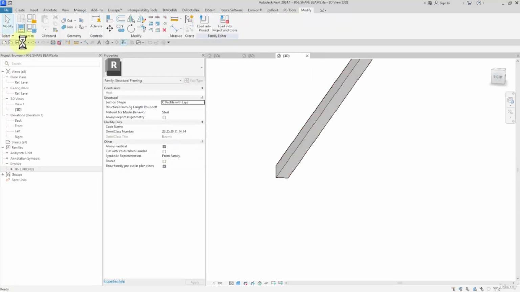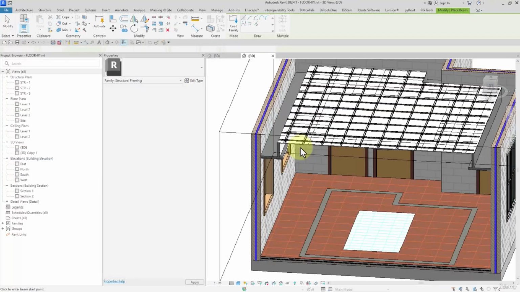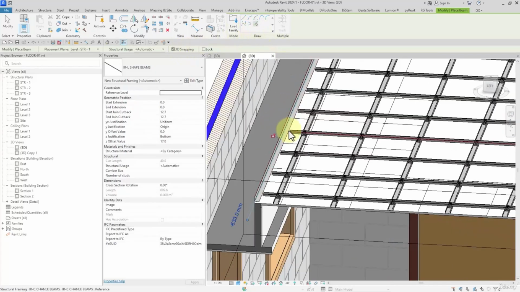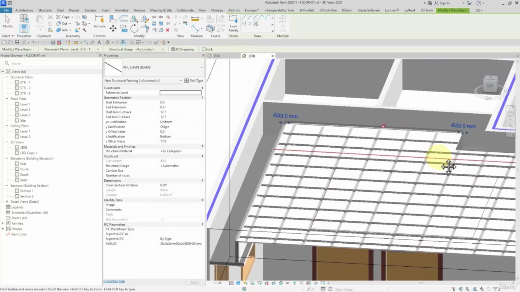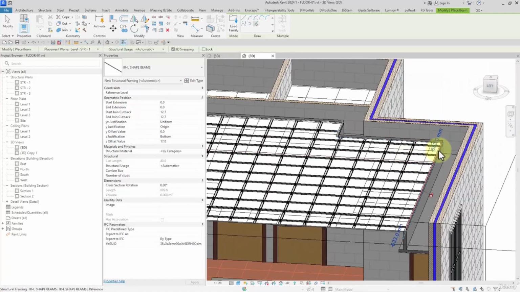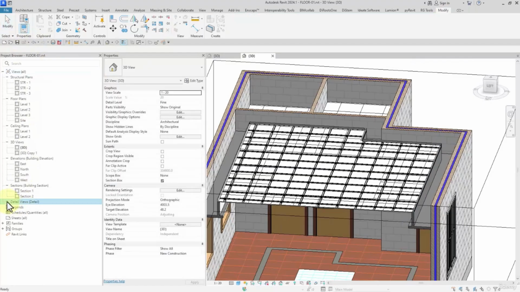Well done. I save the file, and then I load it into the project of floor. Well done. Here, as you can see, we can enable 3D snapping. Here we got another point while we are working with the beams or structural framings. We enable 3D snappings, and then as soon as we make the cursor of the mouse close to the positions, then we can click and add the profiles or beams.